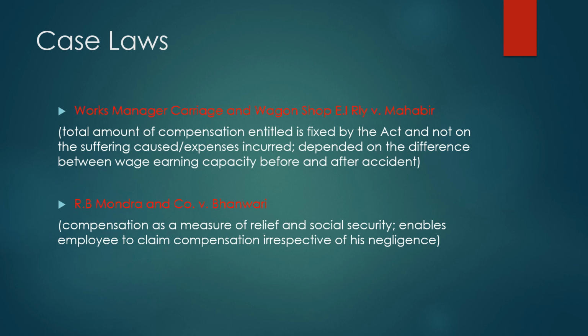And later came R.B. Mondra and Company versus Bhanwari. In this case, the court held that compensation as a measure of relief and social security is brought under this act. So it enables the employee to claim compensation irrespective of his negligence. Earlier we discussed that this act overrides the doctrines of common employment and assumed risk. That was reiterated and re-established in this case, R.B. Mondra and Company versus Bhanwari.